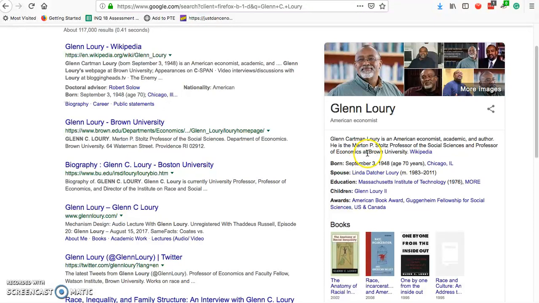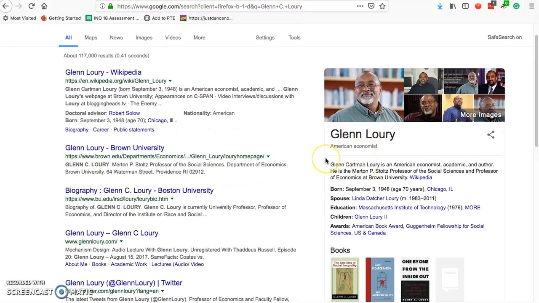Great. A lot of times, most academics who publish books won't be as well known as Dr. Loury, so you may not see the sidebar on your results, but if they are an academic or a scholar working from a university, you should see in one of the top results a website from the college that they work at.